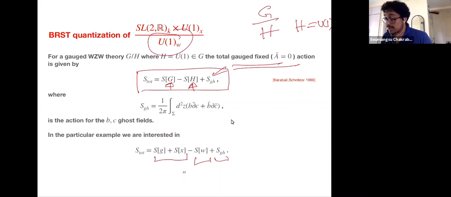Now, notice one thing is that this action comes with the wrong sign because it's a negative, not a positive one. And this is going to save us, or we know that there will be ghosts and there will be negative norm states, and this is how it appears, that there are these negative norm states, and we have to kill those negative norm states. That means whatever state we calculate, whatever Hilbert space we declare, we have to show that this Hilbert space is BRST invariant.